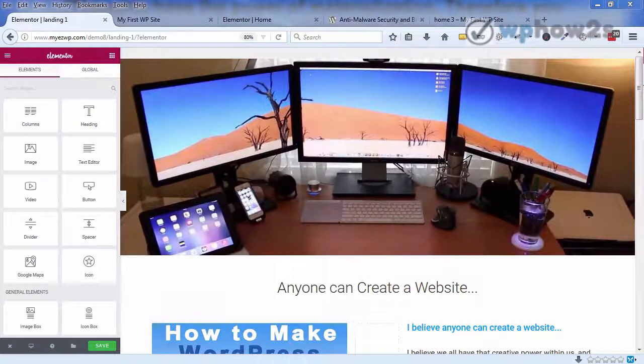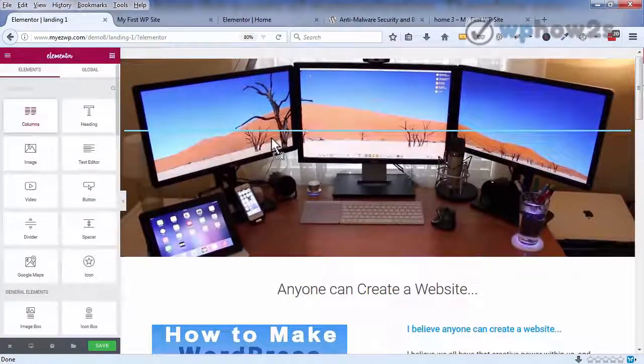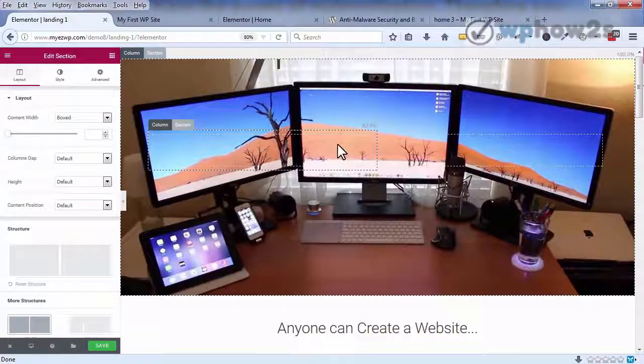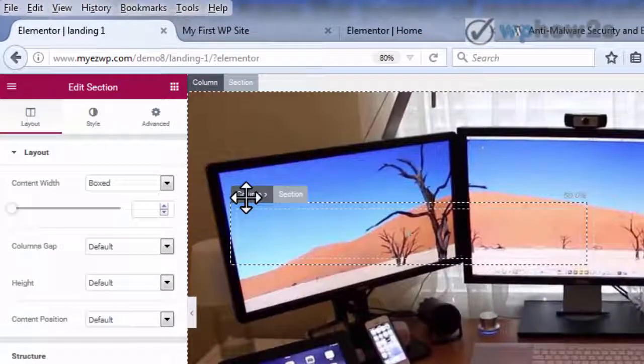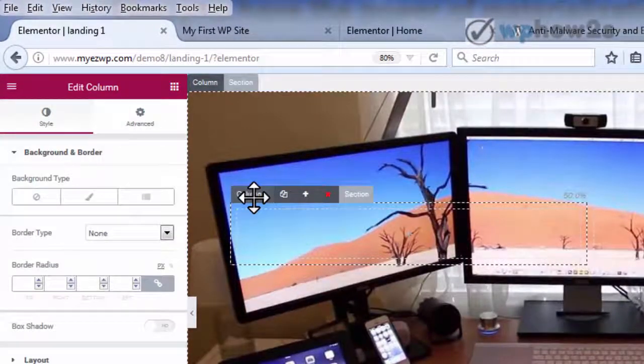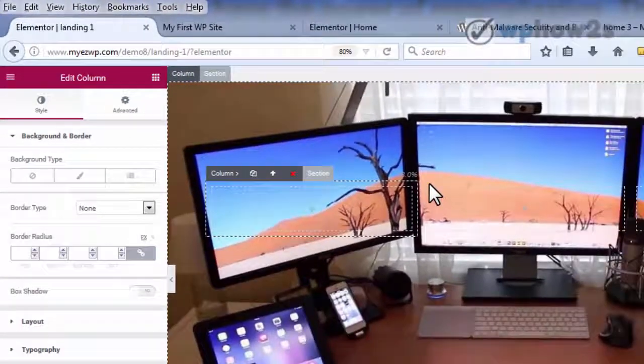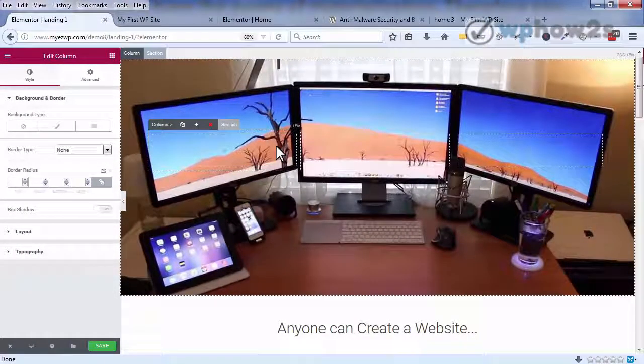So to get our text box in there, the first thing we're going to do is click on the dots and drag the columns element over there and drop it in the middle there like this. And let's see, we have 2 columns, so what we're going to do is click on the dark gray column and click the plus sign. Now we have 3 columns. That'll be about right. We'll just leave it as is.